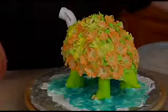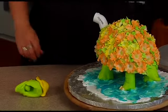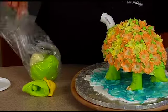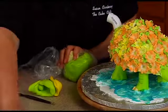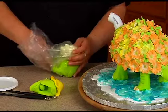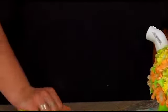Okay. So, this is my practice head right here. And I'm gonna show you how to do that. All right, going back to the green. Gonna need my ball tools, both of them, two sizes. I prefer metal ball tools over plastic because they don't stick quite as much as the plastic.